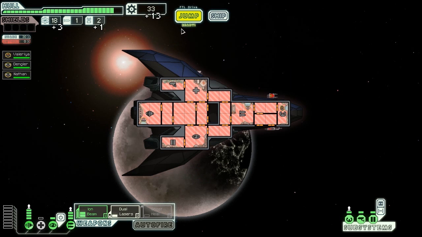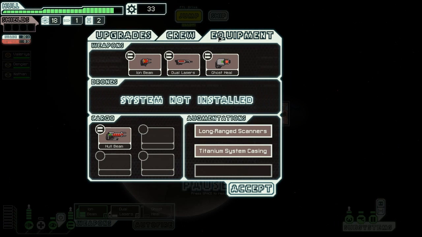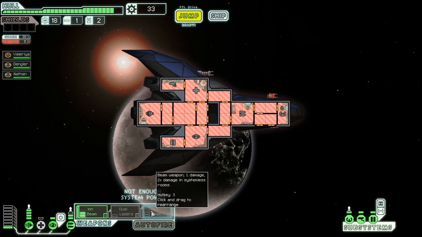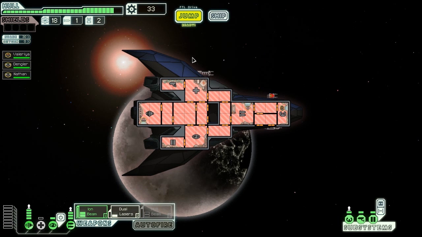Oh, you get a hole beam. Not bad. Better than the ghost heal. Actually, ooh, let's do some funky stuff. Oh, I don't have enough system power yet. Damn.